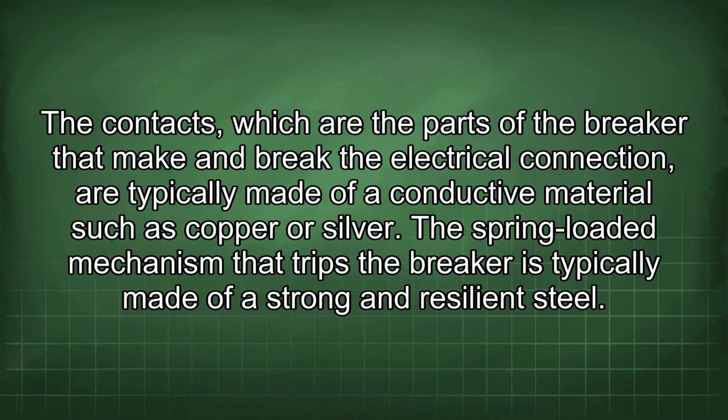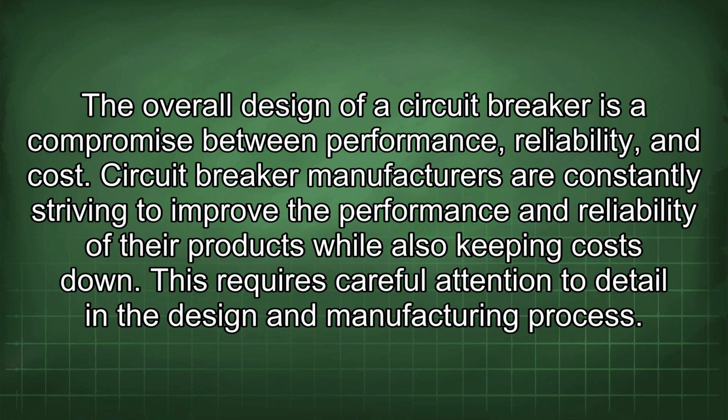The contacts, which are the parts of the breaker that make and break the electrical connection, are typically made of a conductive material such as copper or silver. The spring-loaded mechanism that trips the breaker is typically made of a strong and resilient steel. The overall design of a circuit breaker is a compromise between performance, reliability, and cost.